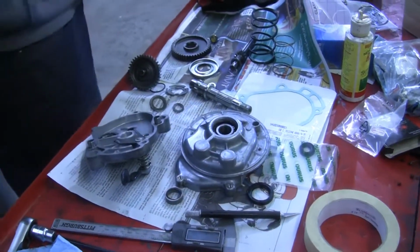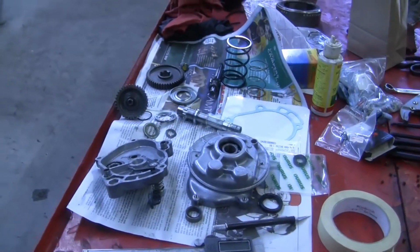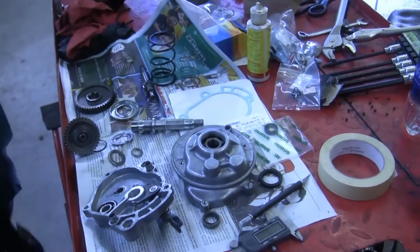Boom. I'm gonna grab my sealant. And I'm sure Travis is just fascinated by all of this.